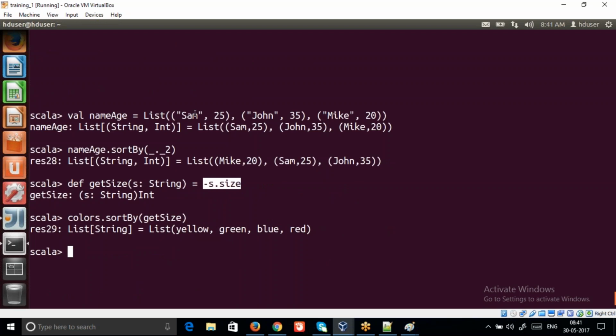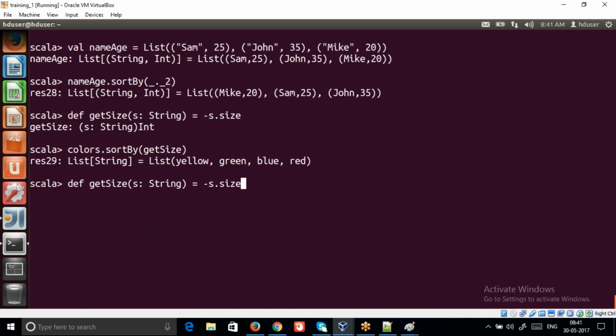So if you want to do the same thing with descending on the age, we cannot have a negative getAge. I will take each element, nameAge is equal to nameAge.sortBy, I will take each element here.